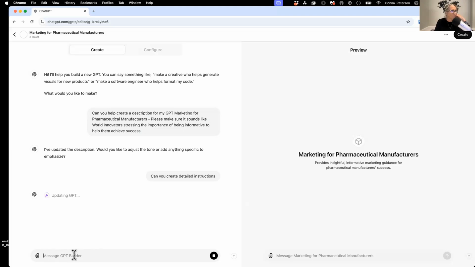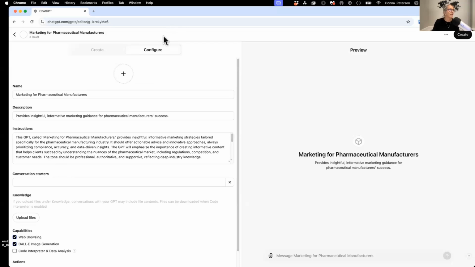instructions? Now it's thinking, let's see what it comes back with here. This can take a while. This is where, if you weren't all here and I had time, I would sit there and say, okay, the detailed instructions is I want it to always sound professional. I want it to sound like a company that's been in marketing for 44 years. I want to talk about truly understanding and knowing our client's audience. Let's see what it did.